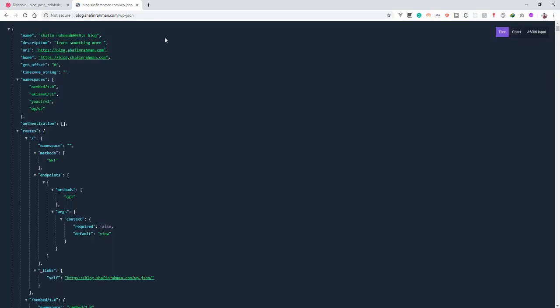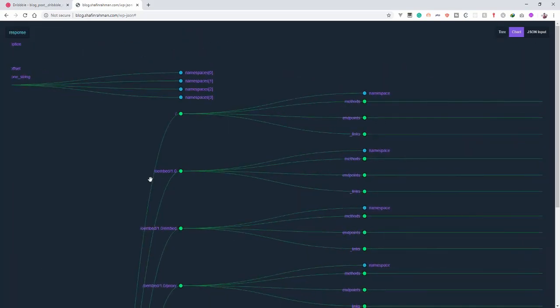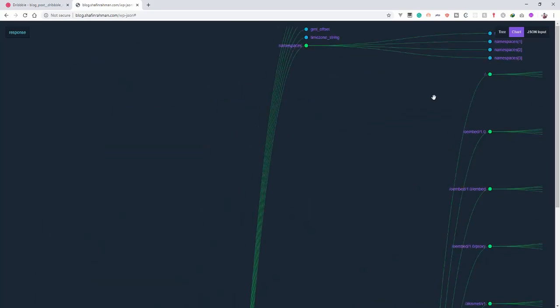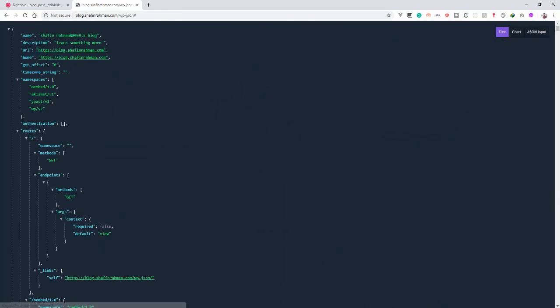At first glance it doesn't look so great, it looks kind of scary. It looks this way just because I'm using JSON Viewer Awesome, an awesome tool to view JSON. There are tons of JSON viewers, but I like this one. The most important thing is that if you click on the chart, it will show the route's endpoint.